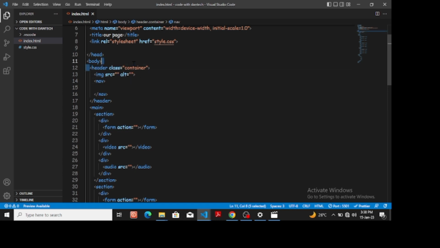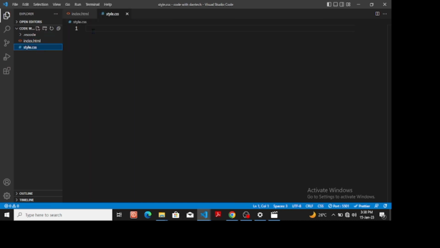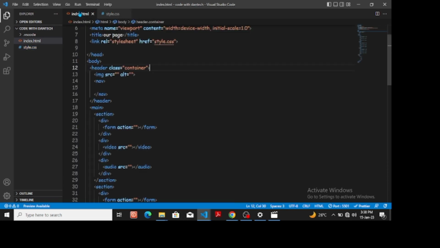Now we just added a header with a class of container. So now let's go to our CSS and let's call .container. Good. Now let's put a bracket. If you want to call an element, the best way to do this is just to come here and copy it.